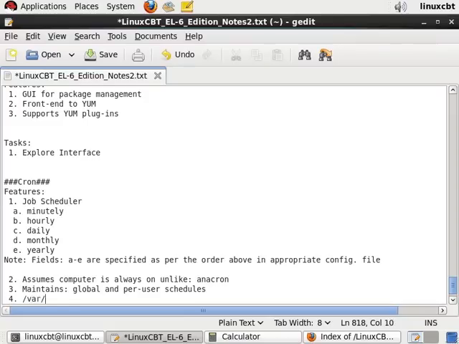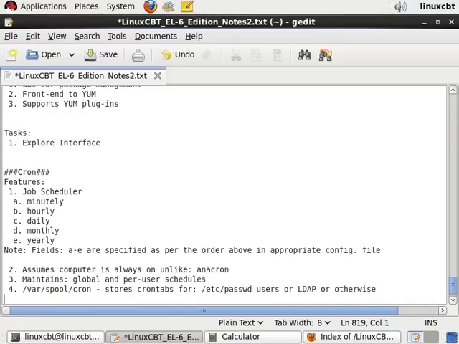Cron jobs are maintained beneath /var/spool/cron. So this particular directory stores the crontabs, or cron tables, for users that are defined in /etc/passwd or LDAP or otherwise. So when a user of your system, let's say the user LinuxCBT, creates a crontab entry, the entry is maintained in /var/spool/cron on a per user basis with permissions that are accessible only to root and to the owner of the cron table. The table is just, again, a text file which includes the schedule and the job or command to run, and it may contain one or more of those items.